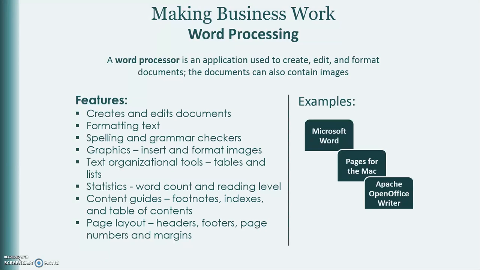Microsoft Word can be purchased separately or as part of the Microsoft Office suite. Or, if you didn't know this, as a Highland student, you can go on over to ITS and get it installed on your computer for free. Speaking of free, Apache OpenOffice Writer is totally free. The whole OpenOffice suite is free.